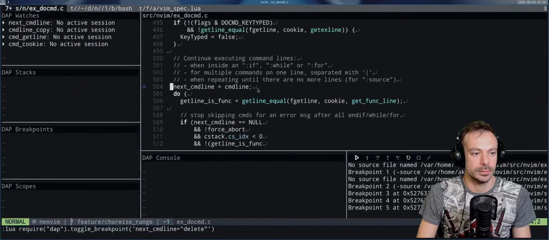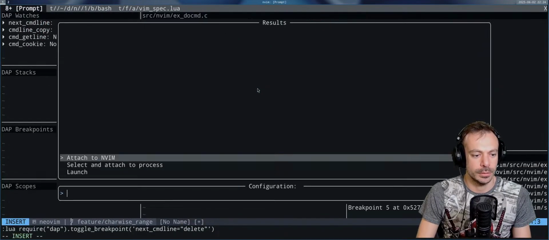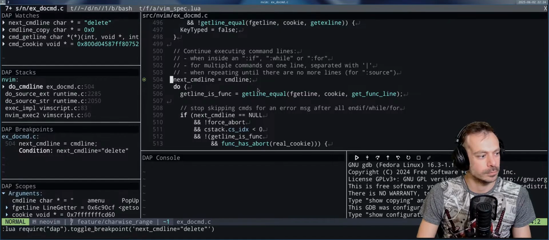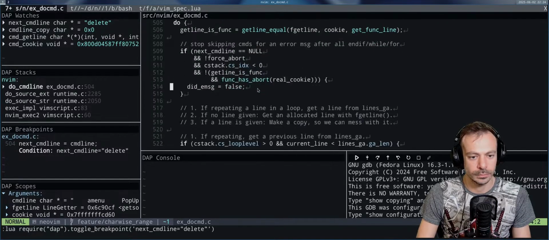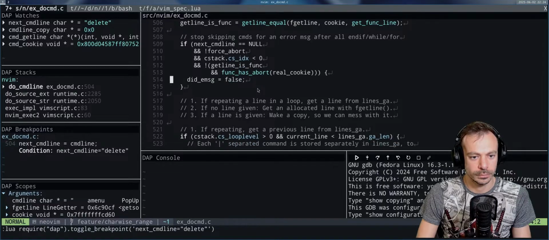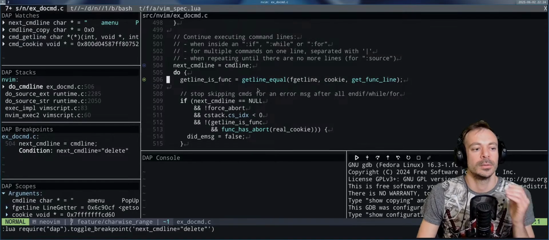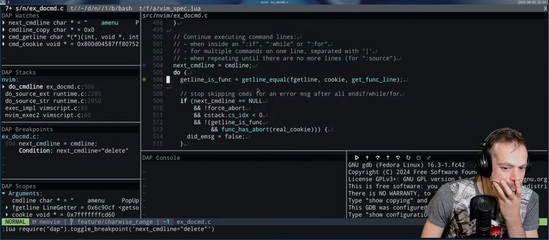So here, attach debugger, next, bam. So wait.